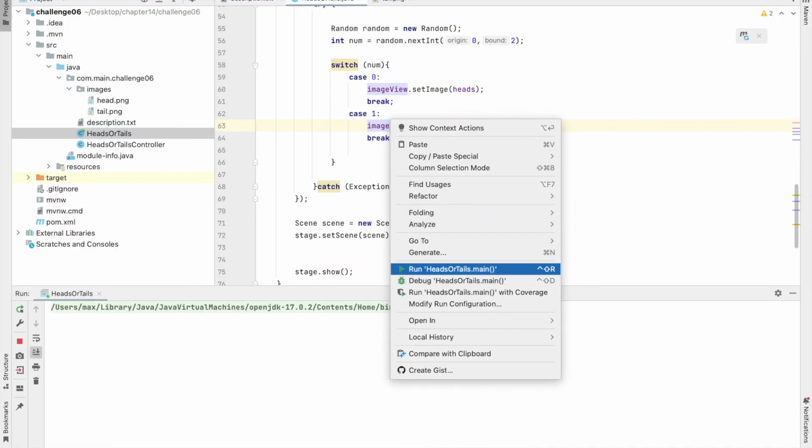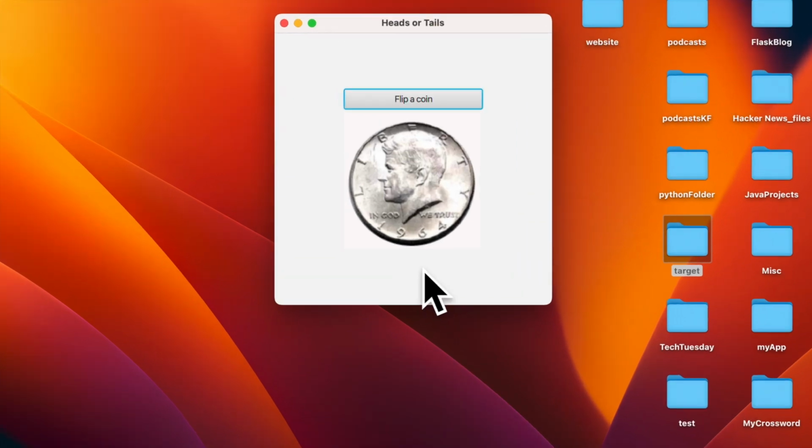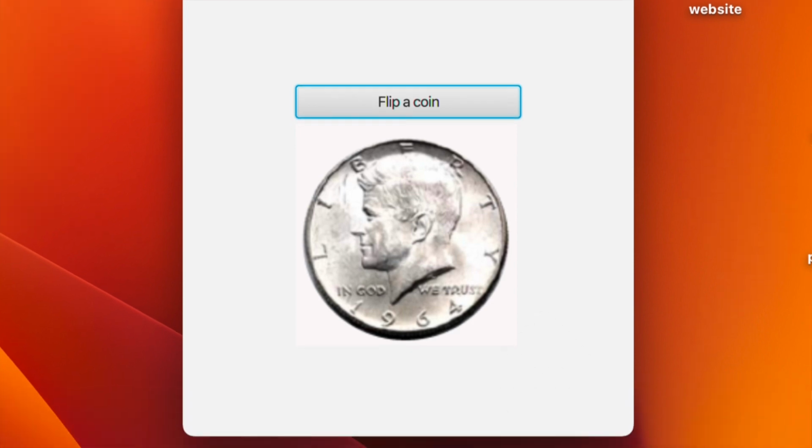Let's run the program and see if it is actually working right. At the beginning, at the default level, it shows heads, right? So when we click this button, it should generate a new random number which will correspond either to heads or tails.